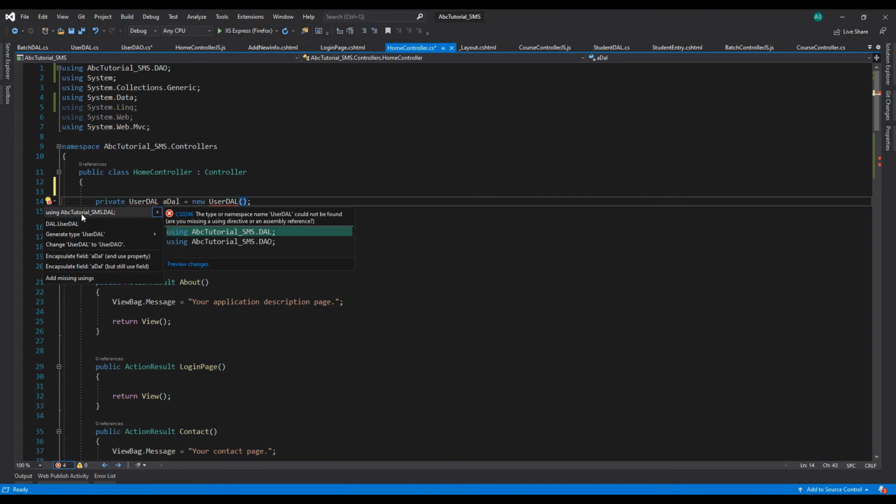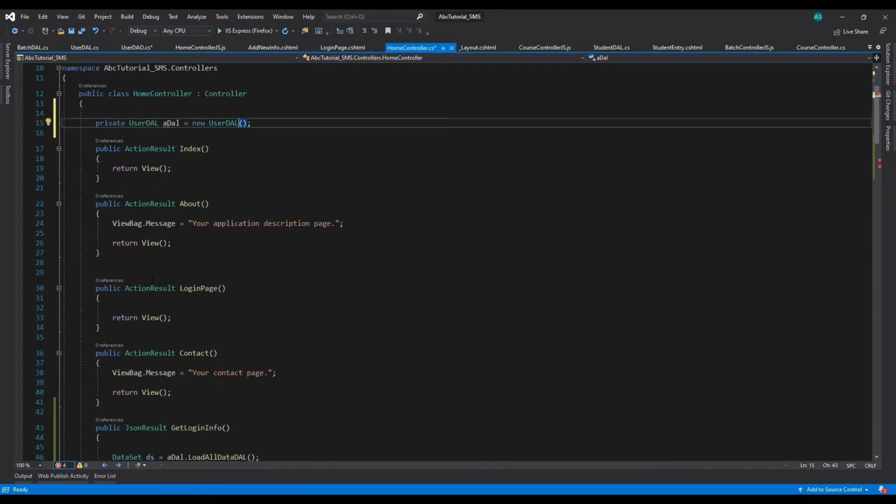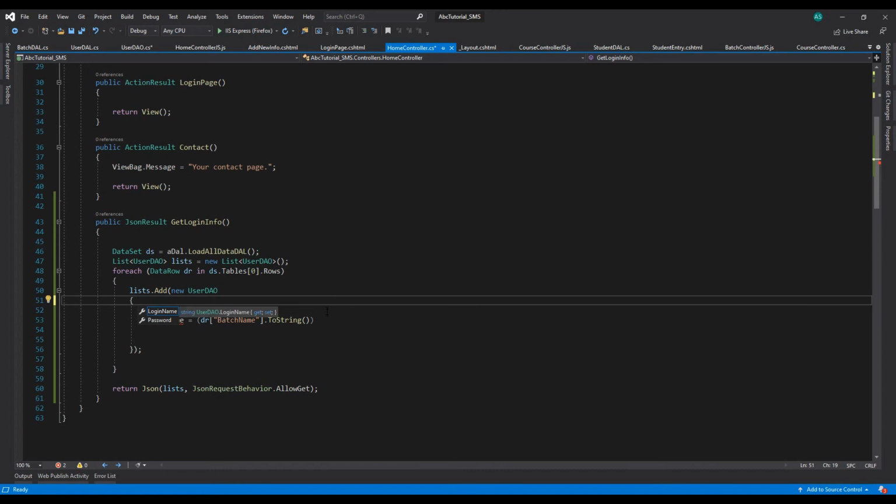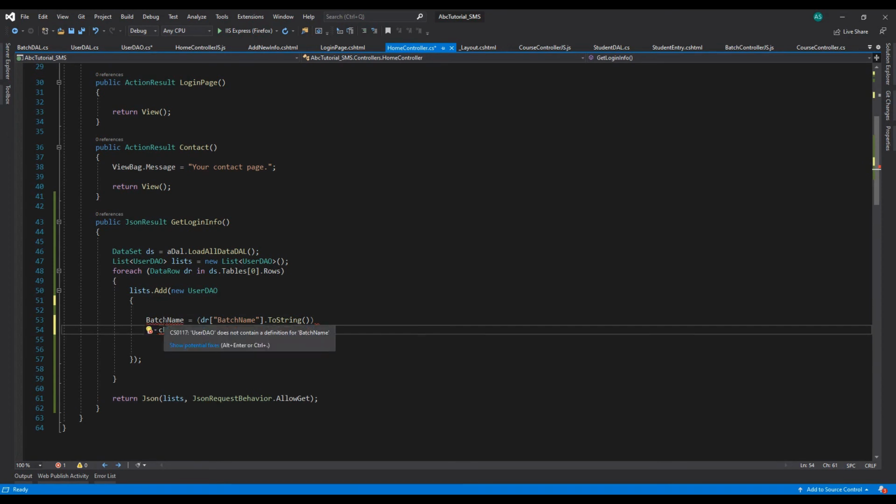Okay, and using, we need here, just remove from here, just copy and paste login name.